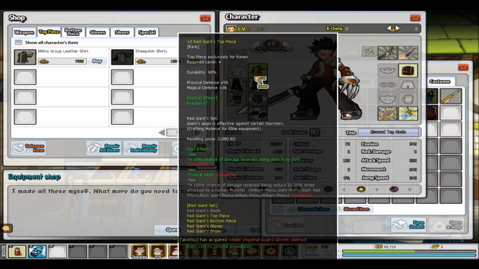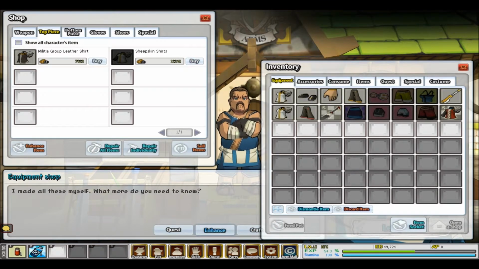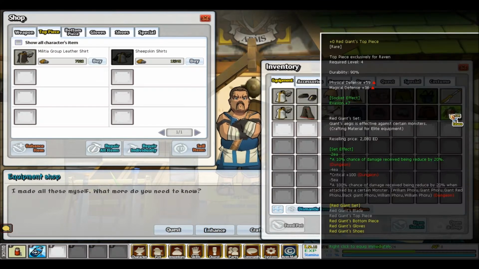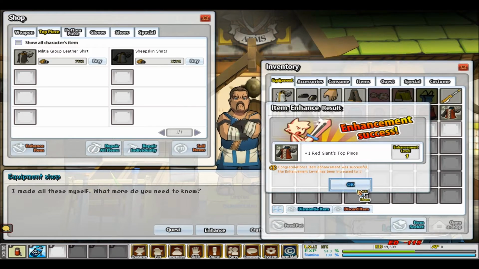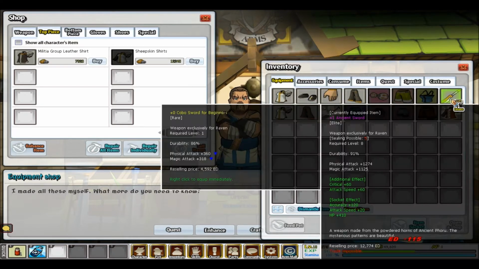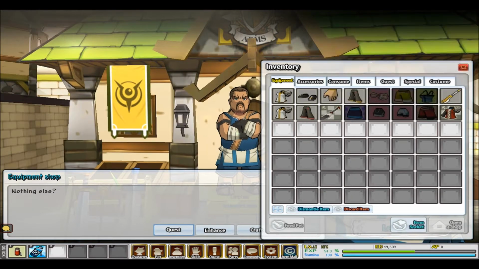Let me go ahead and unequip this and see if I can enhance it. So I want to enhance that, and then I have an armor enhancement stone. I've already used my weapon one, so we'll pop that in there. And plus one red giant's top piece. So it's very straightforward.